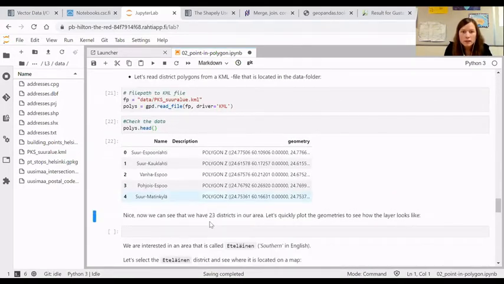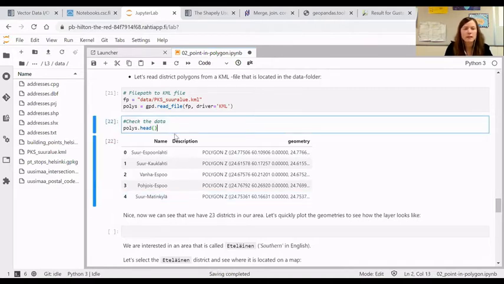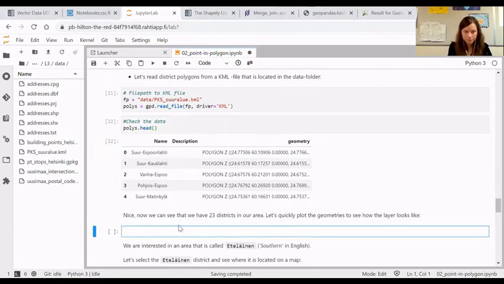So you can see that we have, well, there's probably 3 columns: name, description that is empty, and then there's this polygon. Yeah, actually these are not statistical grid squares, but these are kind of districts that we can then actually see, these suuralue polygons, as the name already indicated. I'm jumping ahead.